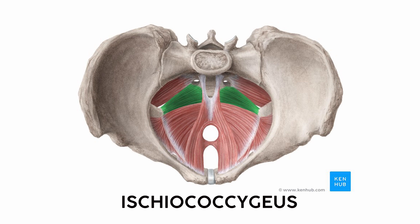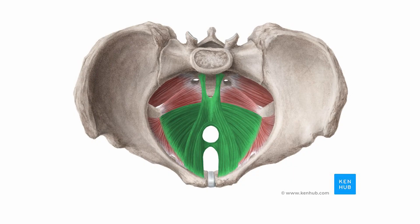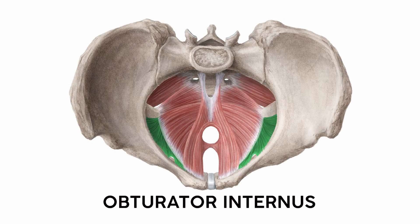Moving on, we'll see another important pelvic floor muscle: the ischiococcygeus, a long sheet of muscle that spans from each ischium to the coccyx in the center. Fair warning — some textbooks just call this muscle the coccygeus. You'll almost always get quizzed on these muscles from a superior or top-down view, and from this angle you'll see some of the other hip muscles like the piriformis posteriorly and the obturator internus anteriorly. If they attach to the femur, then they're not pelvic floor muscles and they won't have pubo or coccygeus in their names.